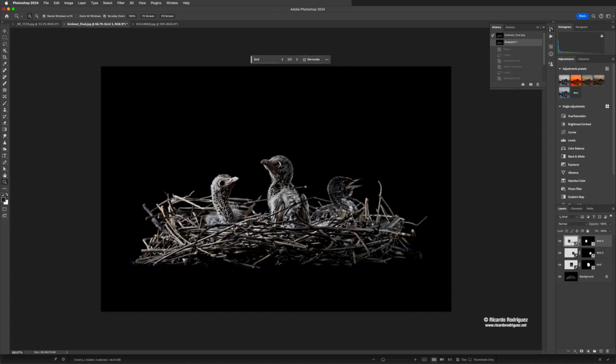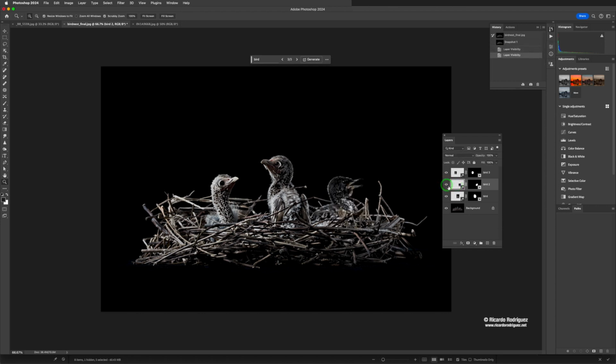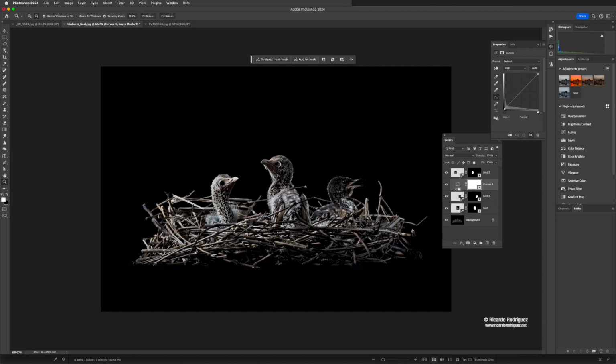So one thing that you would notice every time you use AI, it will add, I'm going to put it here so you can see it, these layers, okay? So you can actually adjust each of them independently. If I want, for example, one bird to be darker, let's say the one on the right, which I think is this one, let's double check. Yeah, so if I want that, I can do a curve on top, do a clipping mask by clicking Option and clicking on it, and I can make that bird darker if I want, okay? So it's pretty cool how you can also adjust each of them accordingly, okay?